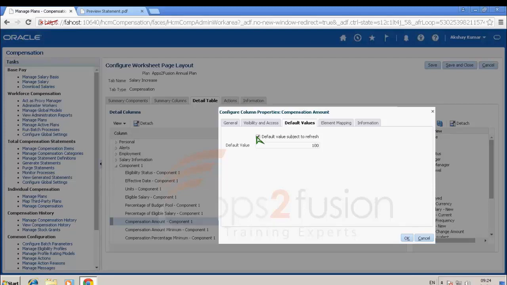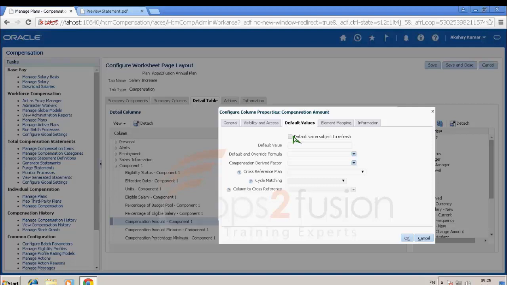Any doubt on that? Subject to refresh? I will tell you. There's one more option. When you go to validate this comp cycle or start the compensation cycle, there are certain tasks you have to select, where we have the refresh dynamic columns option available.